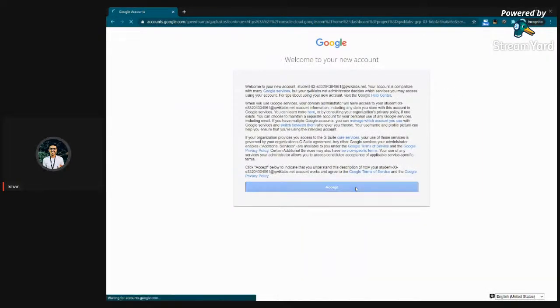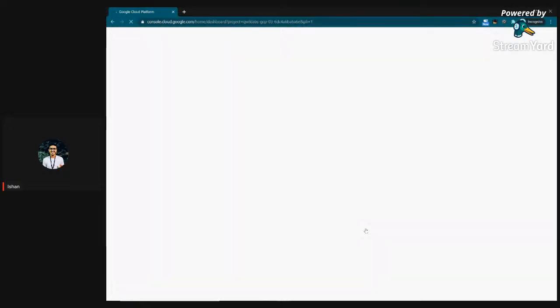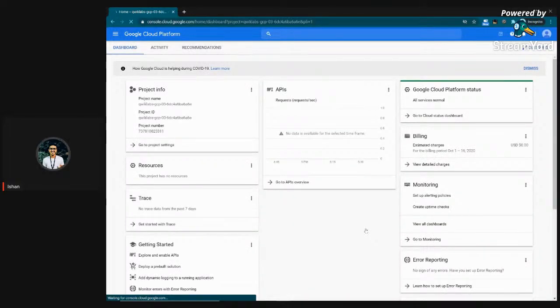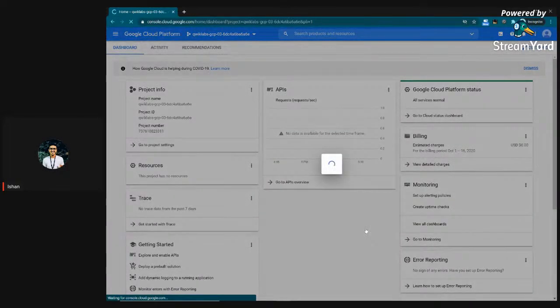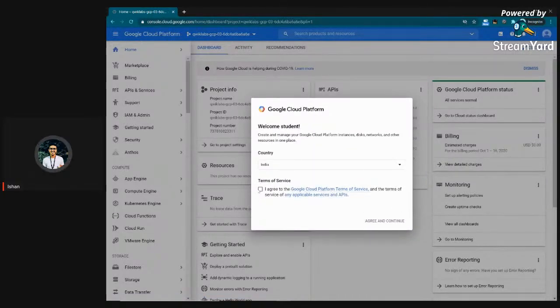Okay, click accept, just click confirm to get rid of this. Wait for country specific terms and conditions. Click agree and continue.